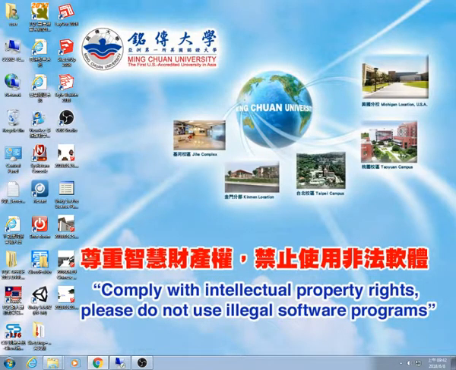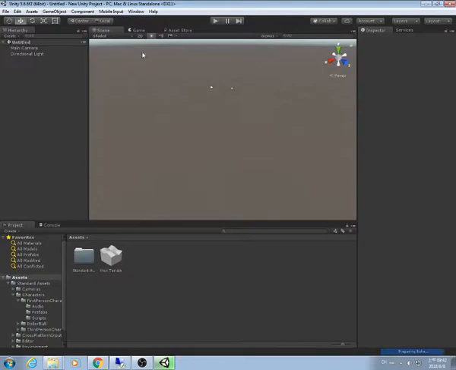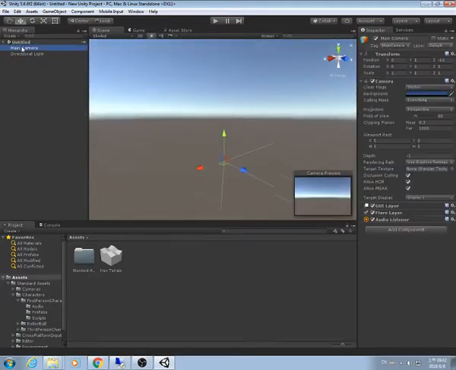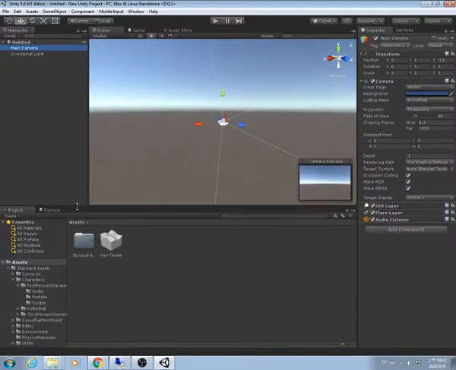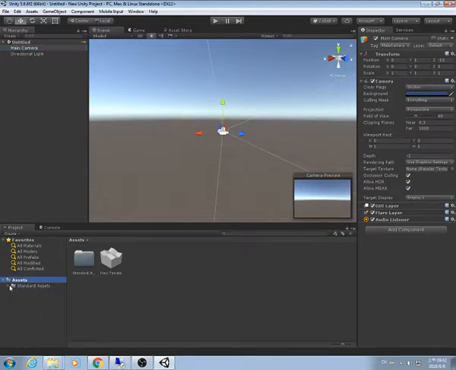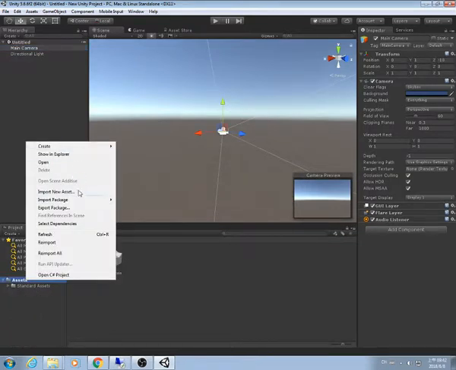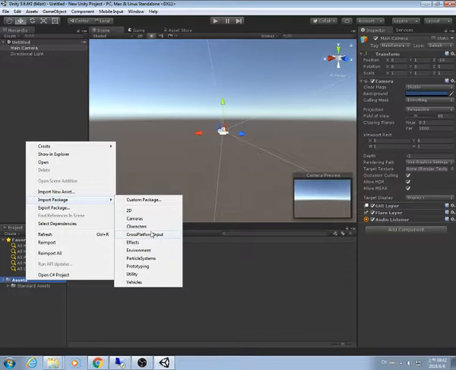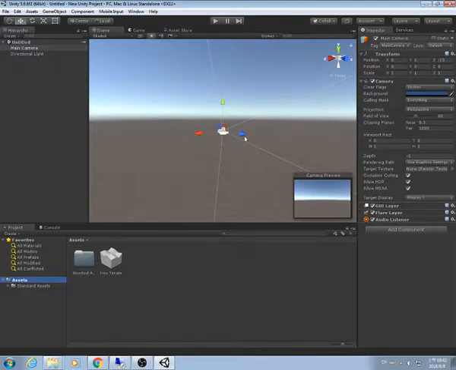Let me switch a monitor. I have installed both SketchUp and Unity on this laptop, and still the existing technique we have learned so far. Last week I told you how we create terrain. First, you have to import everything here, so import the package: environment, particle systems, characters, and cameras.